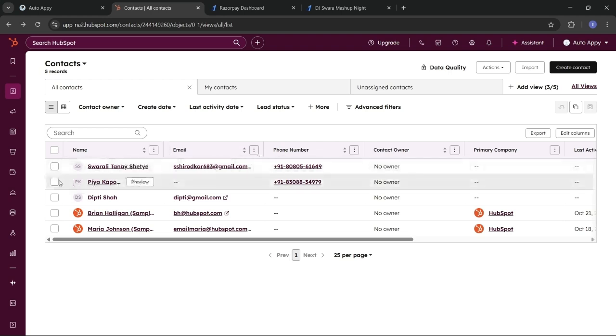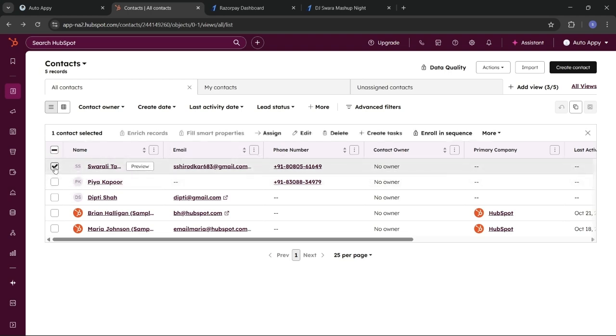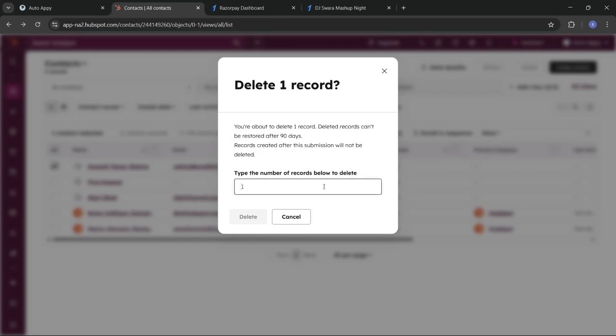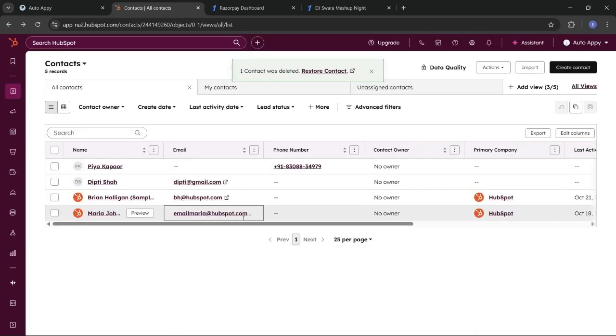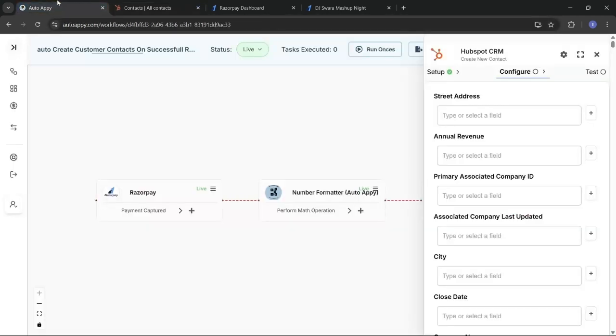Firstly, let's just delete any duplicate contacts here, because it will not take any duplicate redundant data. So let's just remove this, because I have entered a similar contact now as well. Just delete this and then go back to your AutoAppy, and then we are supposed to map the data here. Since there are so many fields here, we do not need to map all.